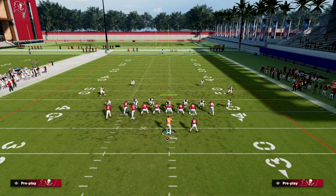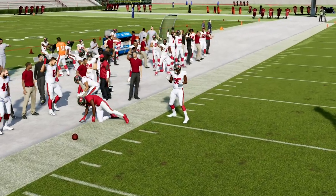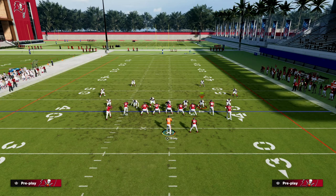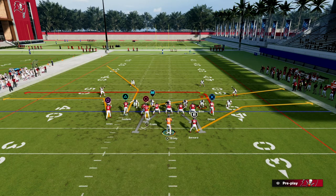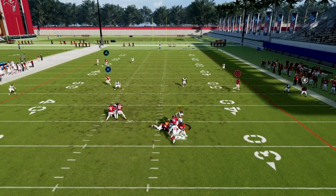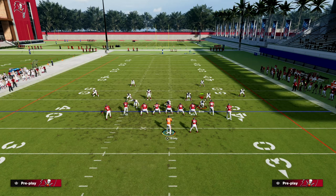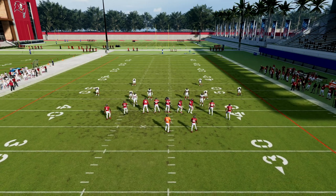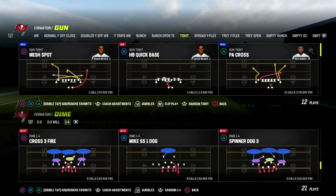And even that sometimes doesn't stop it. You can high ball this and get it on the sideline like that, so just experiment a little bit with that flat route. A hard flat in cover three is going to do decent at stopping that. However, your slant in the middle of the field is going to be a little bit more open — you can step up and hit that high ball to your tight end, or hit your slant coming across the field. Cover three does a good job at stopping this. But you have a slant-flat concept against cover three: you have your flats on both sides and they're going to have to hard flat to take those away.